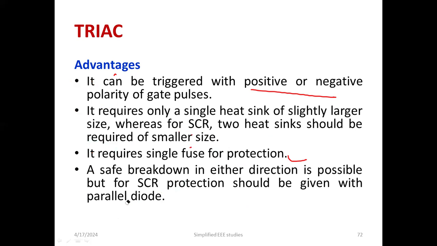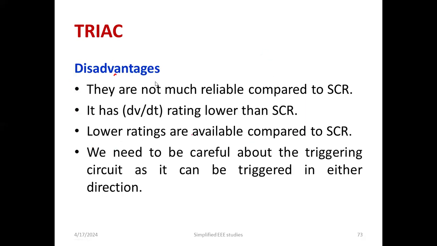Now let me talk about the major disadvantages of TRIAC. What are the major disadvantages? Please make a note that it is not as reliable compared to SCR. Reliability is poor compared to SCR because it is an anti-parallel connection of SCRs. There are some other components present in a TRIAC, so it is not as economically viable as SCR. It has a dV by dt rating lower than SCR. You might have studied dV by dt protection. We have to find some other dV by dt protection. Lower ratings are available compared to SCR.